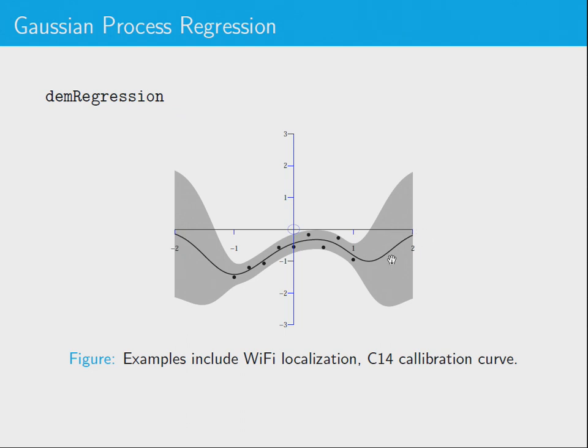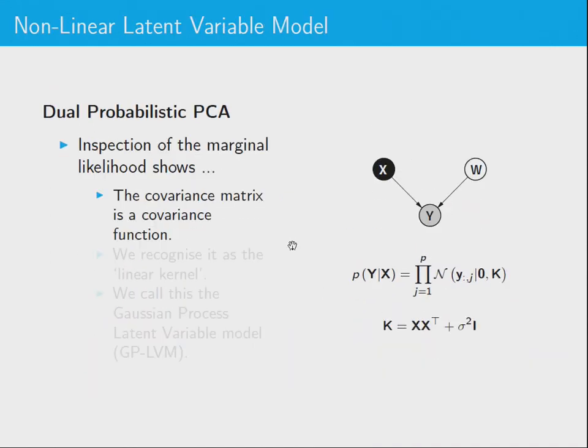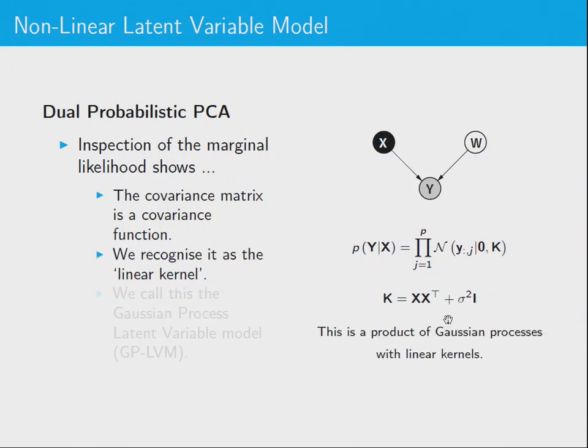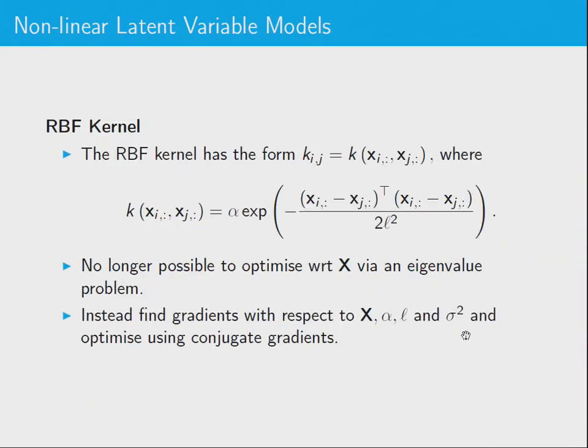I haven't described how you do this, but I'm just showing you that nonlinear functions, these are infinite basis function models. So over here, all the basis functions don't know what to do. But here, the basis functions kind of know what to do, they know what the weights are. The model's not overfitting despite the fact that there are infinite parameters in the model. So in dual probabilistic PCA, you've got this structure here where the covariance is given by this linear model here. This is a product of Gaussian processes with linear kernels. So these Gaussian process models with these infinite bases. And the idea is you just replace that with nonlinear kernels.